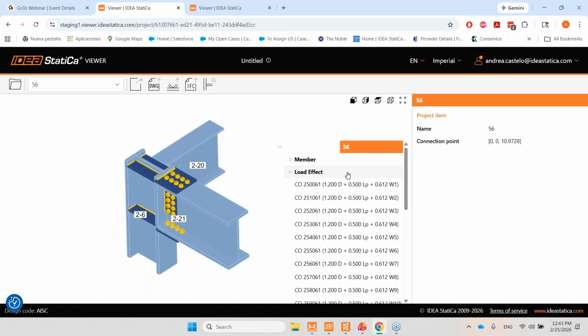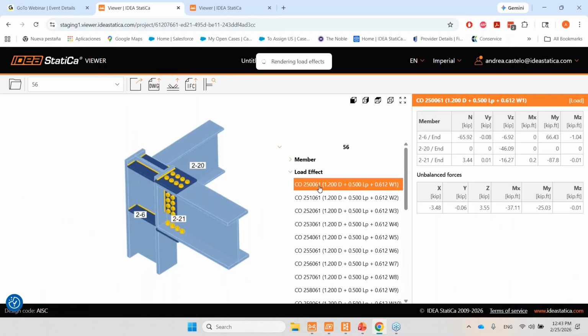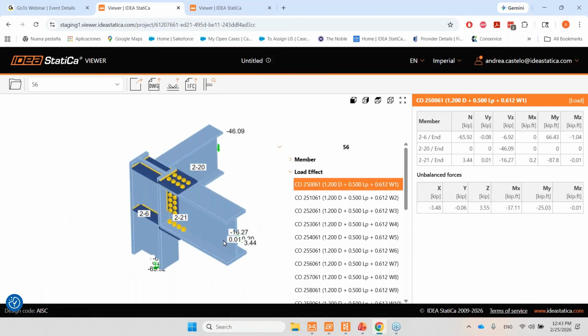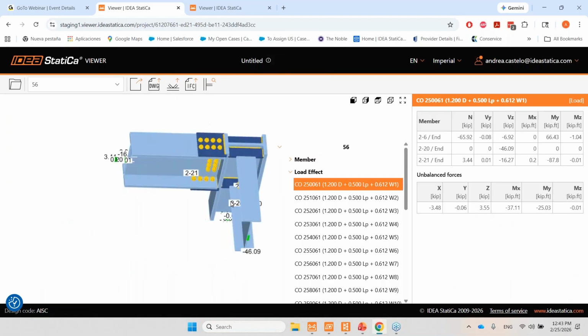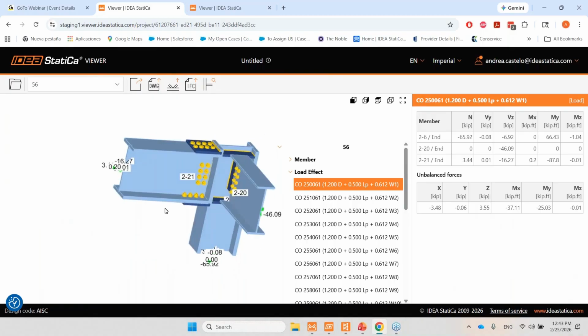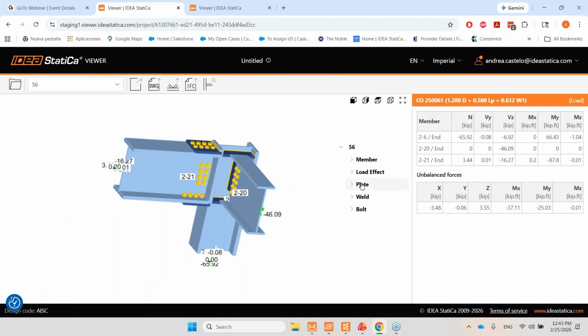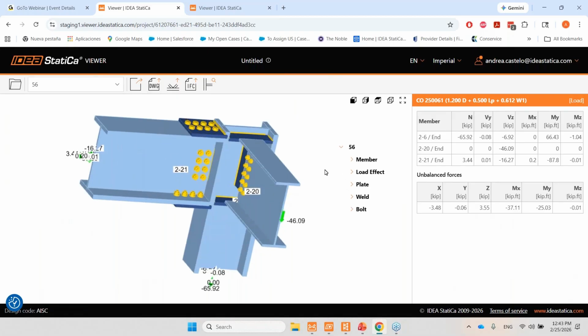Another useful thing is that you can see the information of this connection, including the load effects that were used for this connection design. This is useful if you want to share this link in the report, so they can look at the 3D model and see what load effects were used in a more graphical way.